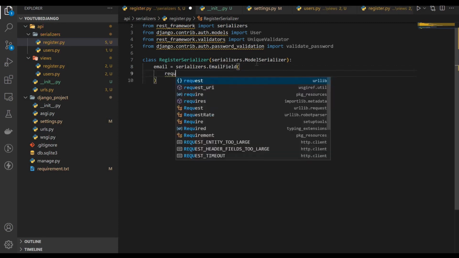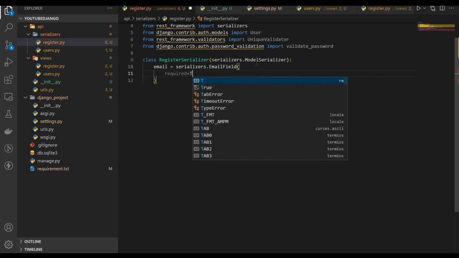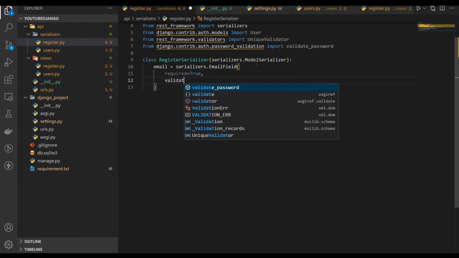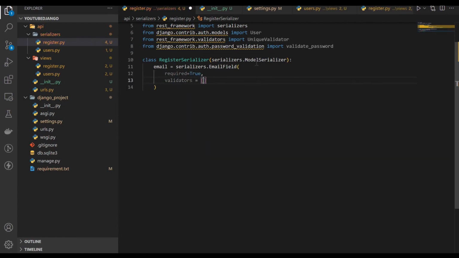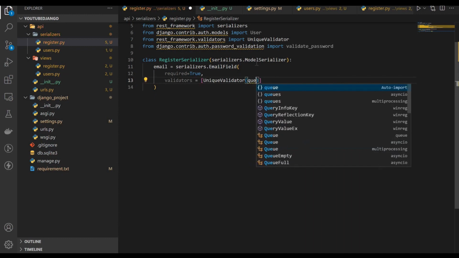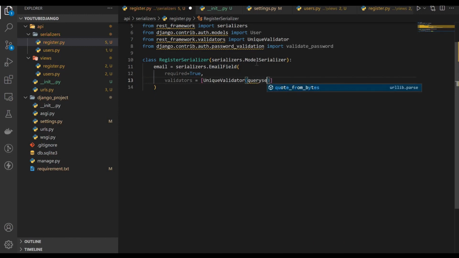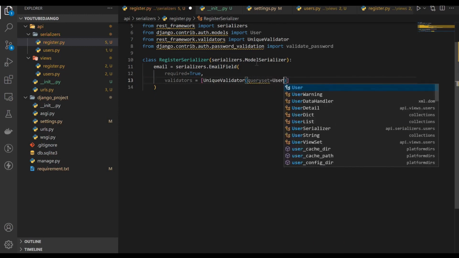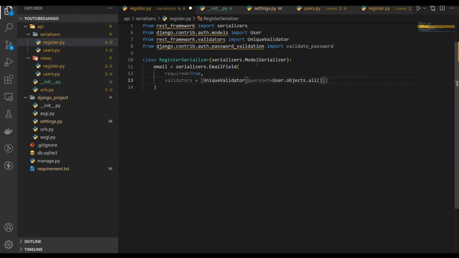I'm going to say the email is serializers.EmailField, required is true, and validators is going to be UniqueValidator. Make sure that the email is not duplicate. I'm going to say the queryset is from User.objects, and we're going to have a password in here, a serializers.CharField.